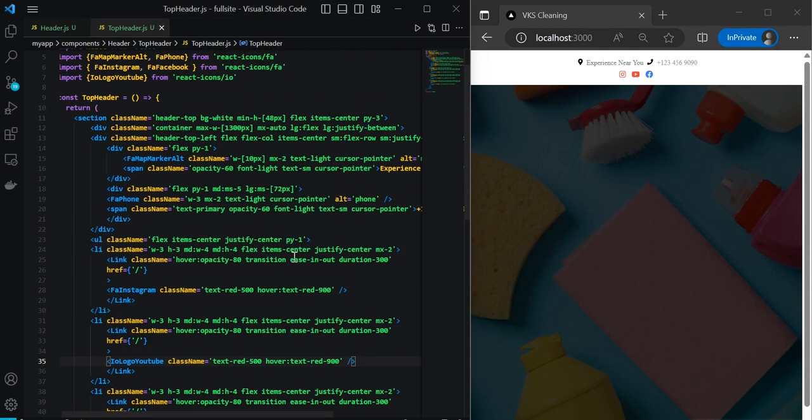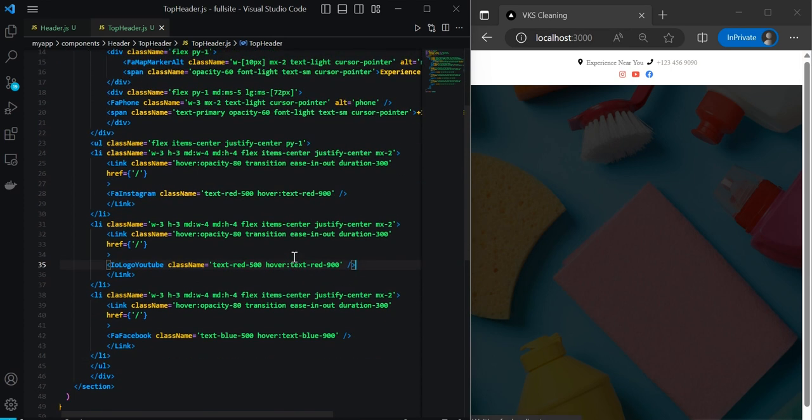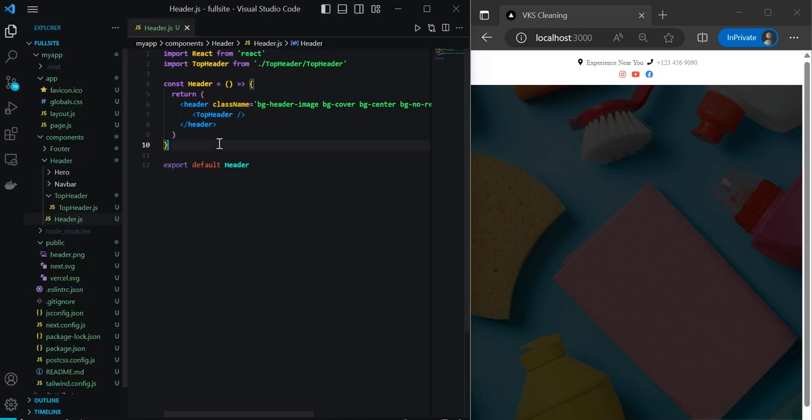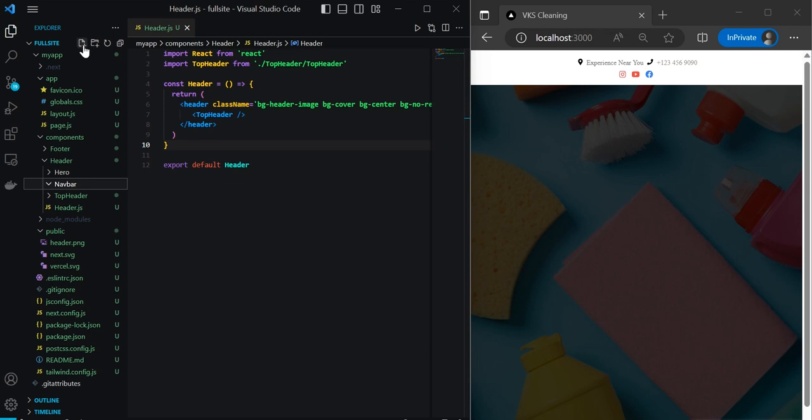We probably could have cleaned this up a little bit. There's a little bit of redundancy. We may go back and refactor it, but I'll definitely make sure that we keep the nav bar as clean as possible, so to speak. So let's move on to the nav bar now that we've cared for the top header. And our nav bar, we'll have a mobile nav bar and we'll have a desktop. So this will be a lengthier build as well, but it'll have a logo, a menu button, and the menu item components, and those components will go in our navbar.js file. So we'll go ahead and add that now.